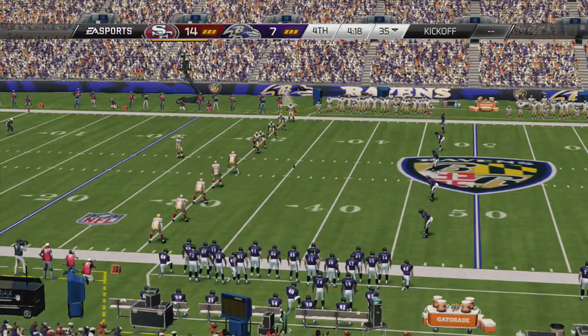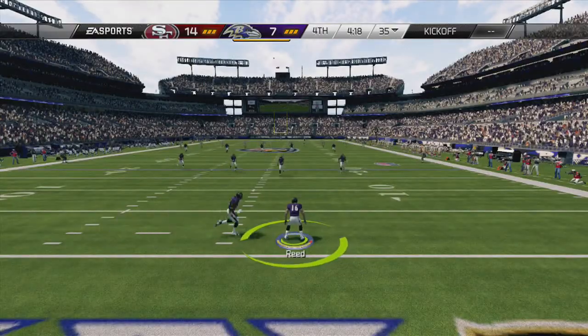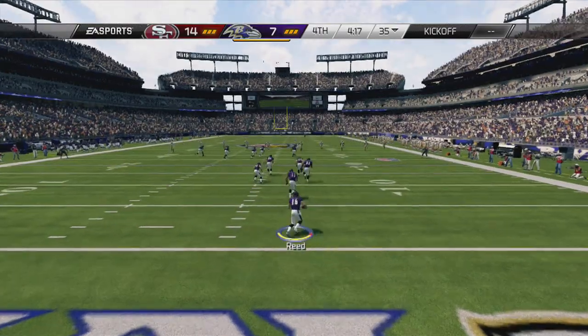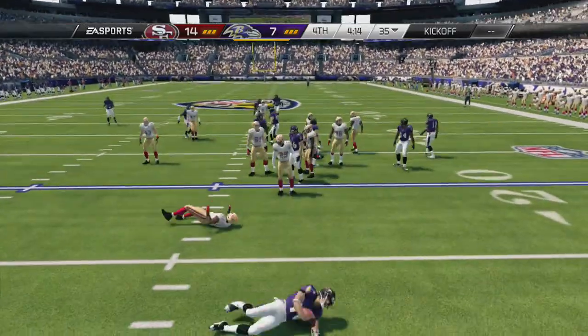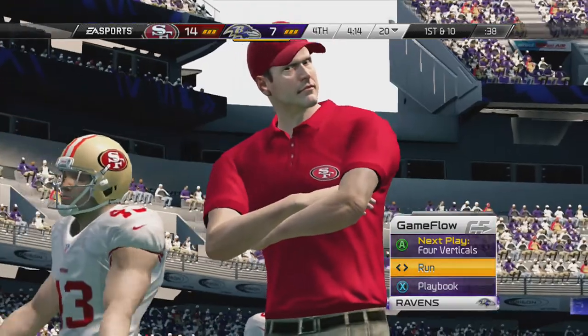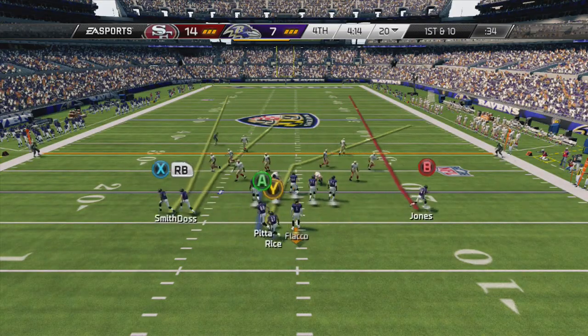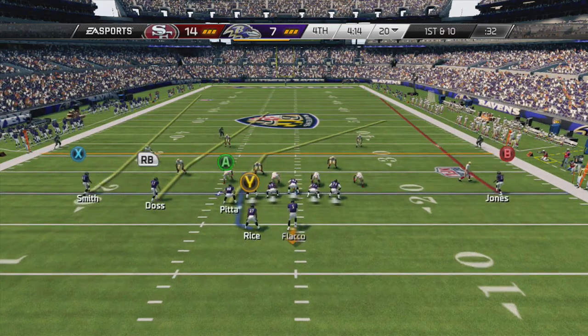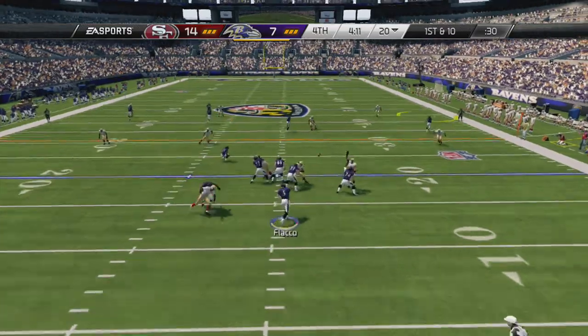The hell? If anybody wants to comment what plays I should run, I don't even know what I'm doing wrong on how to stop the run. What the fuck is that? I think honestly I'm not utilizing the linebackers right, or I'm not shifting my linemen accordingly. But there's something different. Usually I can at least stop the computer from running the damn ball on me.